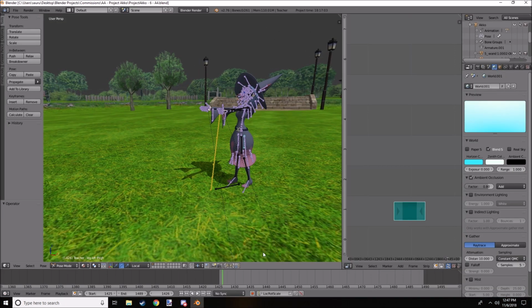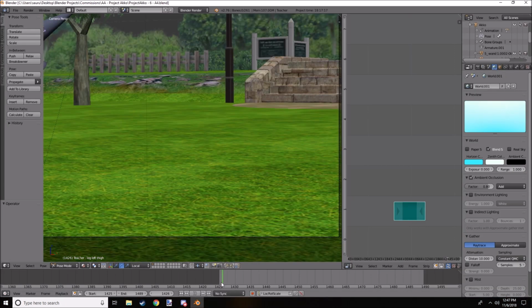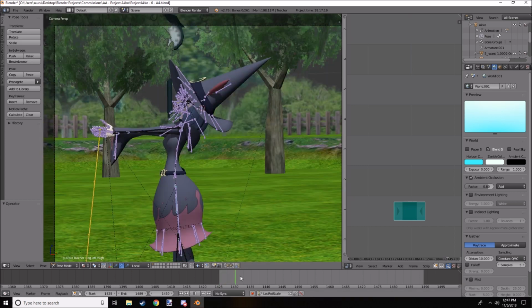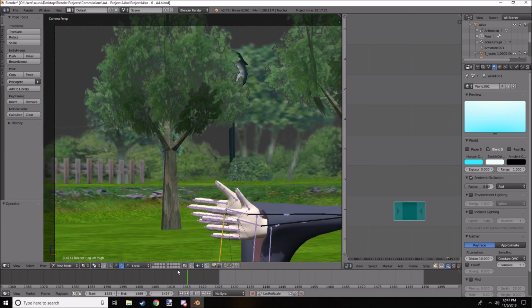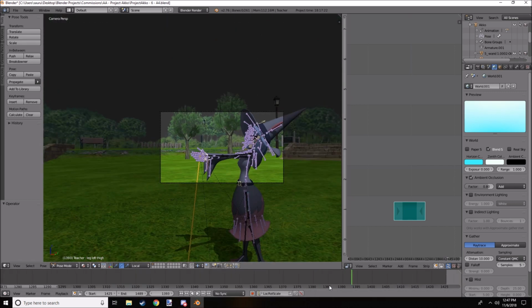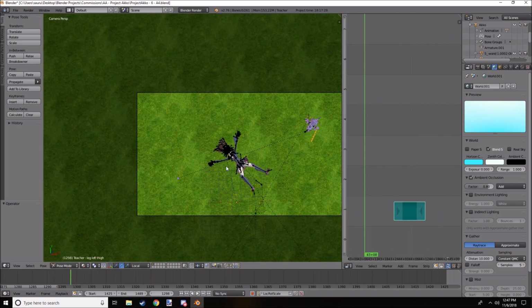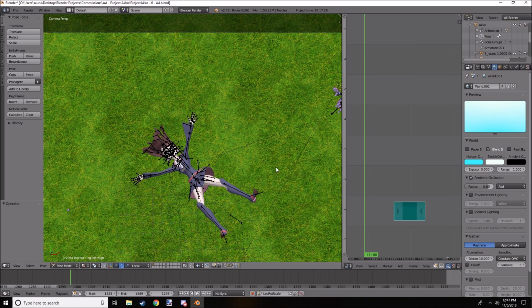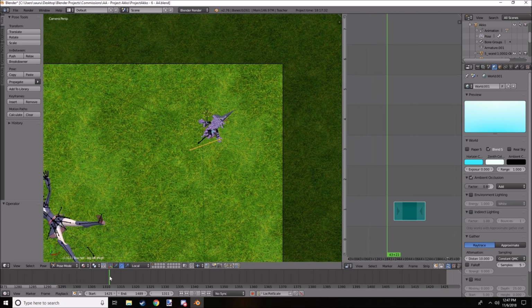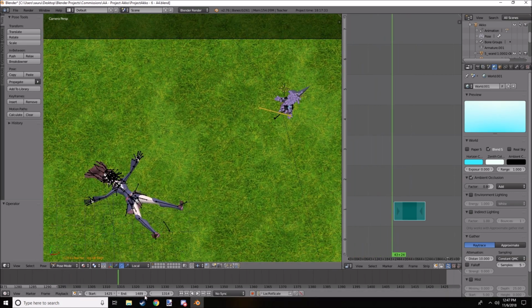Number 6 is when Ursula is chasing after Echo, freaking out. But there doesn't seem to be much going on here. What? Oh, that is because I'm slightly ahead. So she falls here, and not much change. This is all pretty much one take done. She's going to start running, and then here she actually starts running.